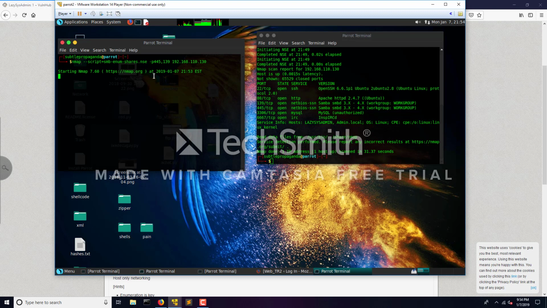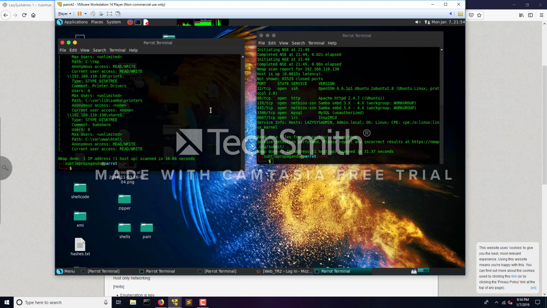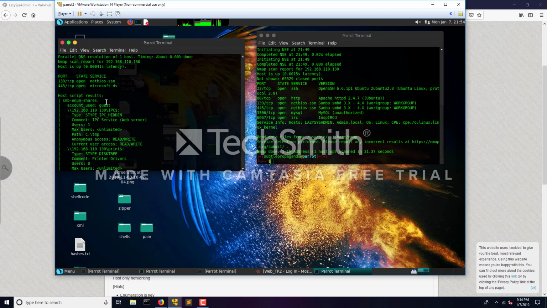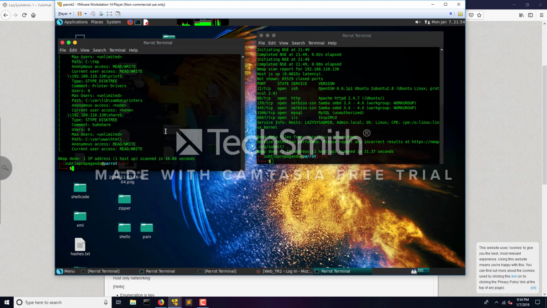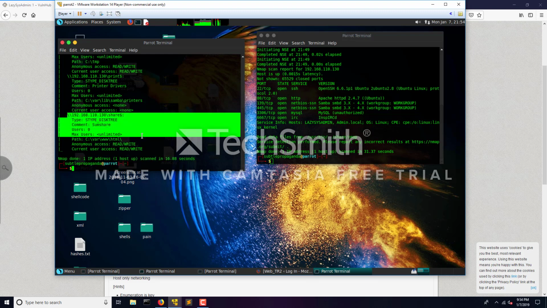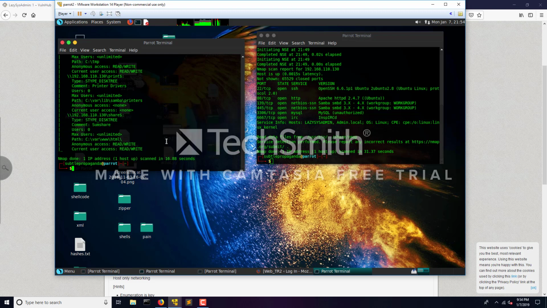And basically what we want to do is potentially read any sensitive files that the sysadmin may have left open to the entire internet, or at least the local area network. And you can see we have 3 shares. One is IPC. I see that on every SMB server. I don't know what it is, to be honest. Print, which has no anonymous access, but this share called share. It's kind of ironic, with read and write anonymous access.